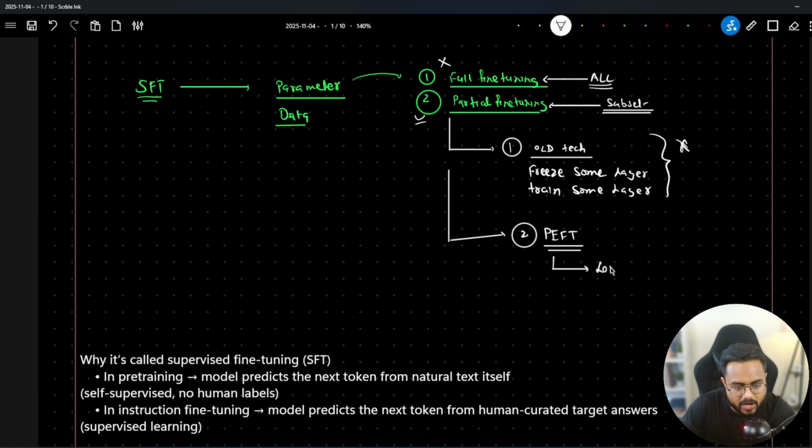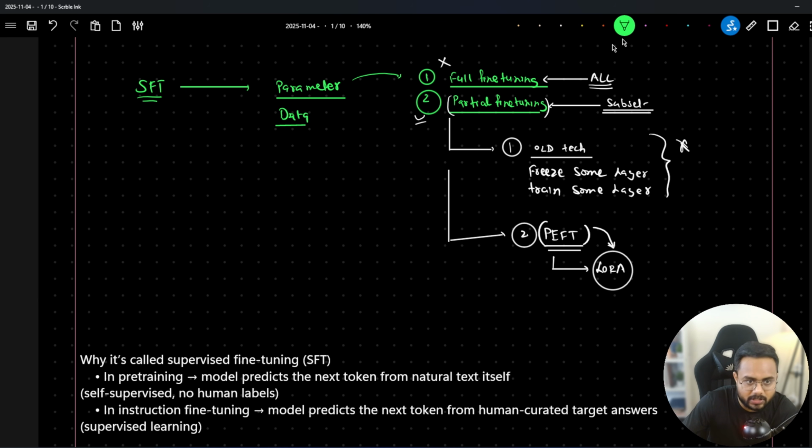Now apart from LoRA, I discussed a couple more variants of LoRA, a couple more techniques. So if you want to understand that, you can watch my previous video. There I discussed it in great detail, okay. So here you understood, we are going to perform partial fine-tuning, and in that we're going to discuss PEFT, and LoRA is one of the ways to follow PEFT, to perform parameter efficient fine-tuning. Now the second is based on the data.